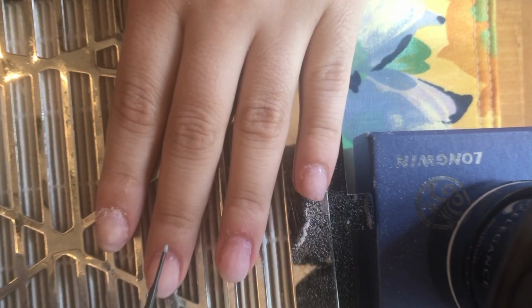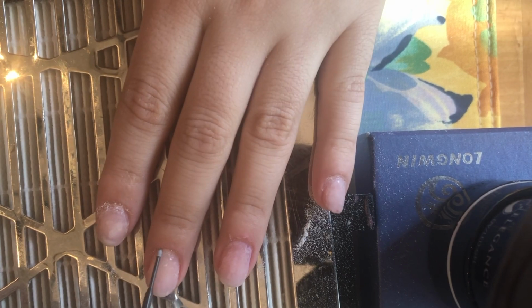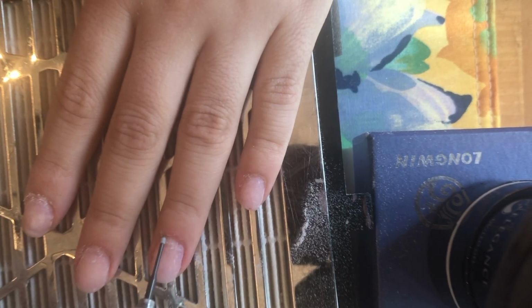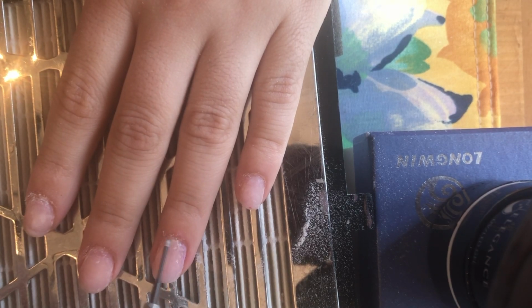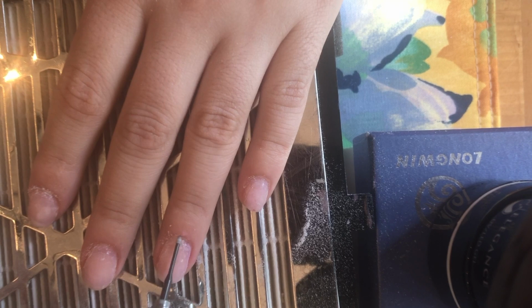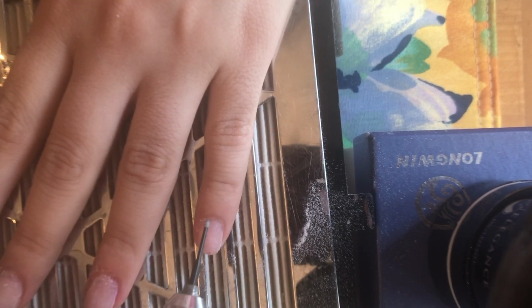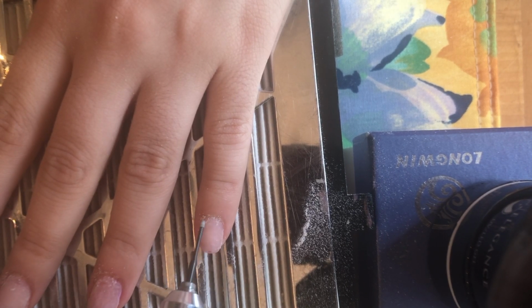So I hope that this makes sense, you guys. I am basically doing half the nail in one direction on the e-file, and then the other half of the nail in the other direction. And I find that this is a super sure way to ensure that you have no excess cuticle left on your nail, and this is a super good way to ensure that you're not damaging your natural nail. You guys can see how I'm barely applying any pressure here and how much cuticle comes off of the nail plate.